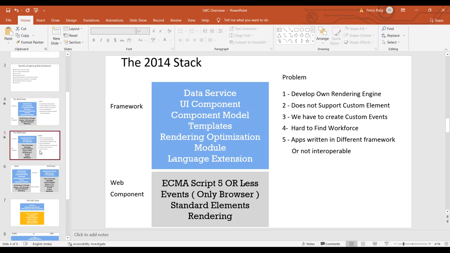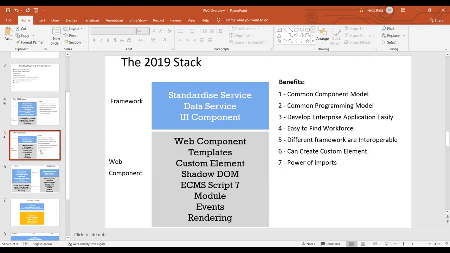But as part of this 2019, more standards are available and less proprietary. That means we no need to implement much code on our own. Most of the features are available from the 2019 web stack itself. It is providing so many functionalities inbuilt.